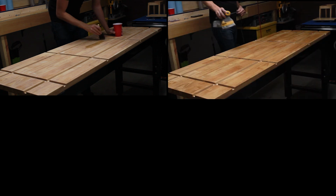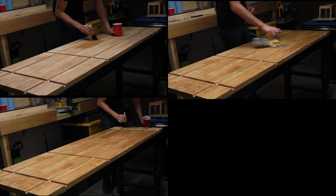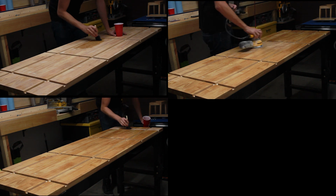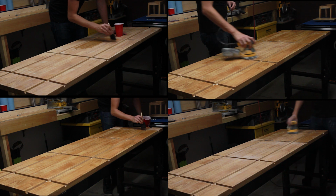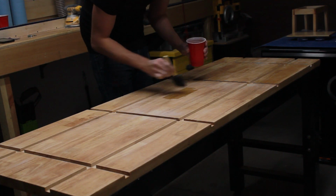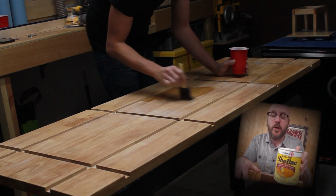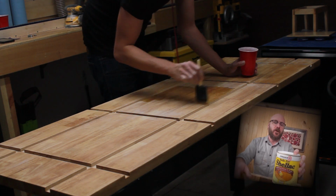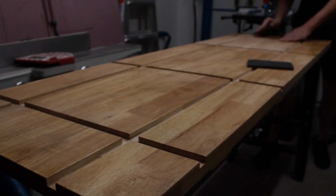I decided to go with a shellac finish for this one, and I did a top coat and sanded, a top coat with some denatured alcohol, and then sanded again. I finally did a third coat with more denatured alcohol added to the mix. This is David Picciuto's method for Make Something, and I'll link to that below. Shellac is a great finish because it dries quick and it's really efficient, especially for shop projects like this.